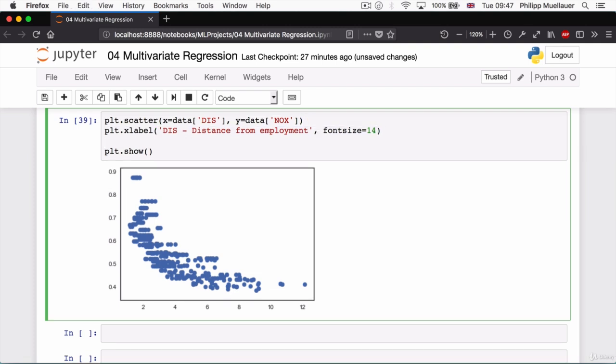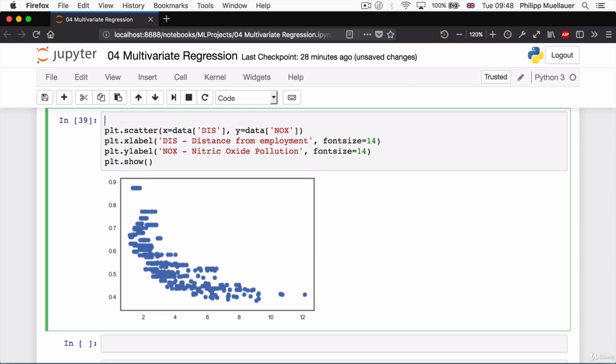And then for the y label, I'm going to copy this line, paste it in, change it to the y label, change that to read NOx, nitric oxide pollution, and then my figure size I'm going to change as well. So I'm going to make it a bit bigger. So I'm going to say plt.figure, parentheses, figsize equals, parentheses, say maybe 9 and 6.